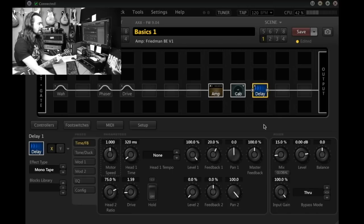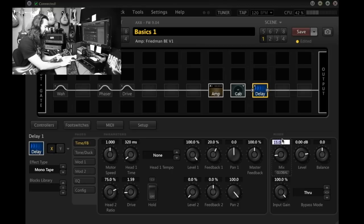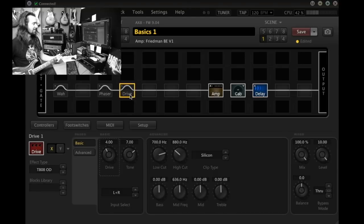So I'm going to stick that after the amp. I will turn the mix up a little bit. You can see there's so many controls here, but basically we've got the time, that's what we're going to stick with. You can adjust the feedback here and the mix. So stick to those three controls, time, feedback, and mix, and you'll be able to dial in a pretty nifty delay sound. Mix around 25% works for me. Yeah, that's nice. When I kick the tube screamer on, I've got a great lead sound now.